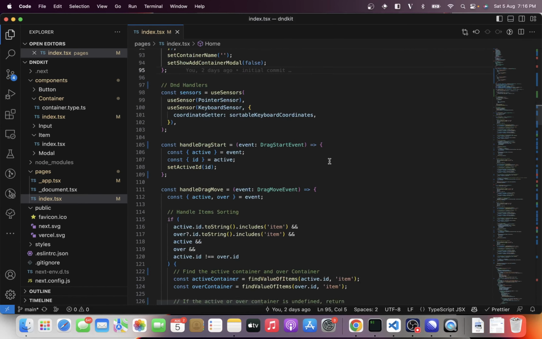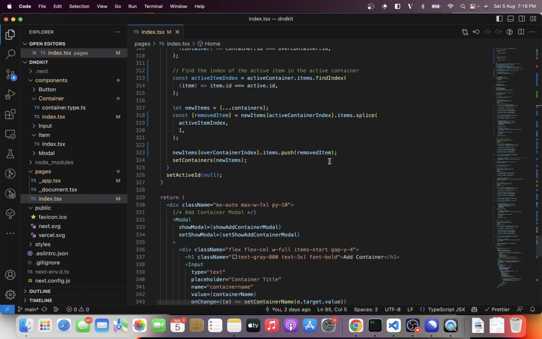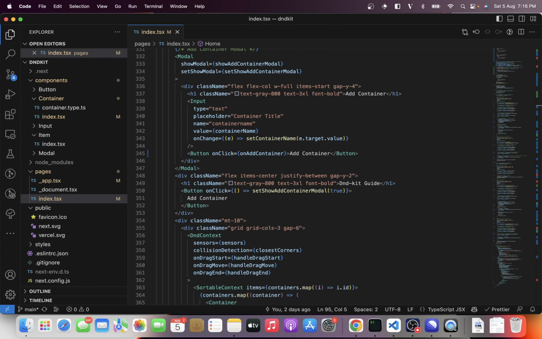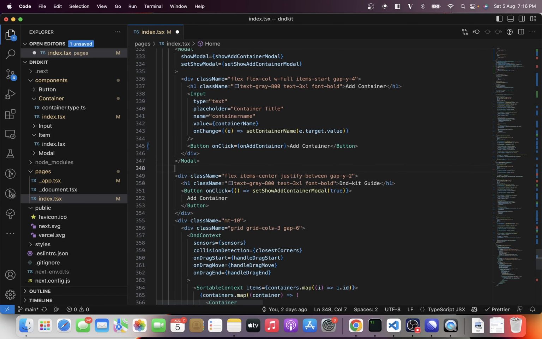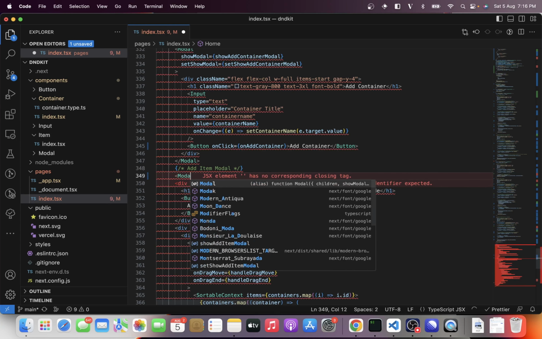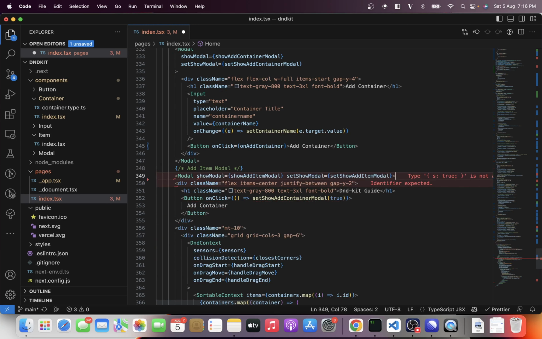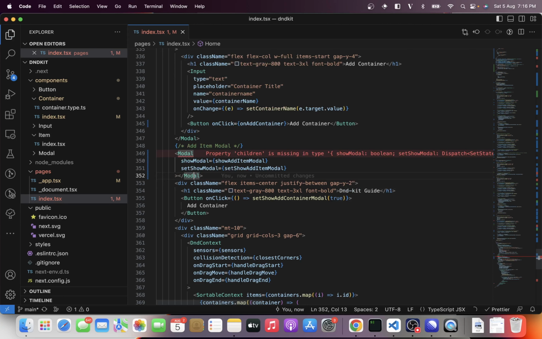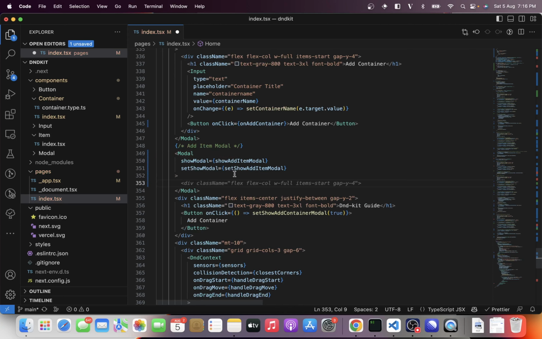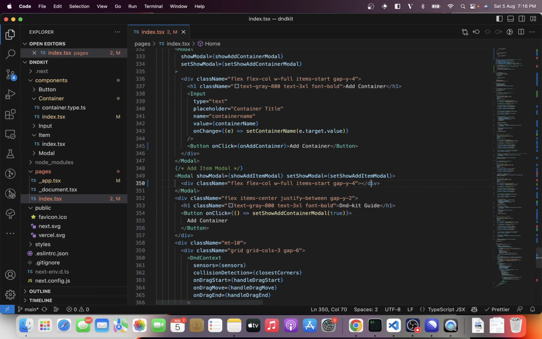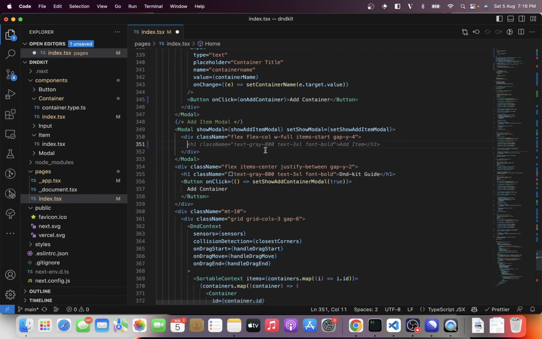Great. The next modal that we need to add is for items. Okay, so let's do that. Again, we're gonna call it add item modal, and we're gonna use modal show modal with the same state that we defined earlier, and it needs some children. And we're gonna have the same styling, of course, because it's the same thing.